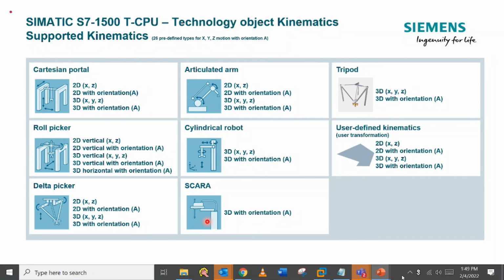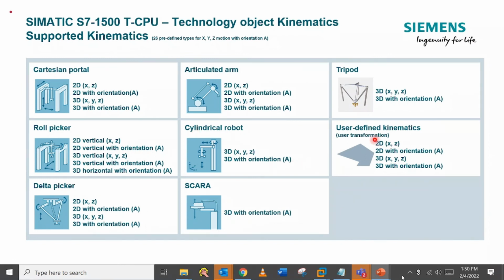You only control these kinematics with the help of the user program. And the transformation inside the kinematics will be handled by the technology object, because for all the 26 predefined kinematics, the equations of inverse and forward transformation are already available. So these are all the 26 kinematics.